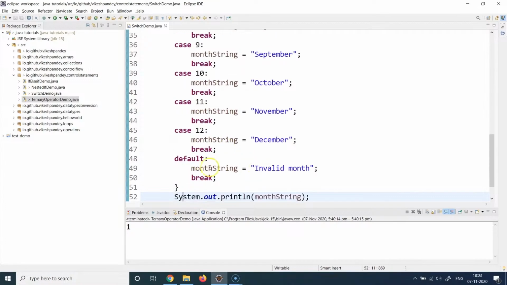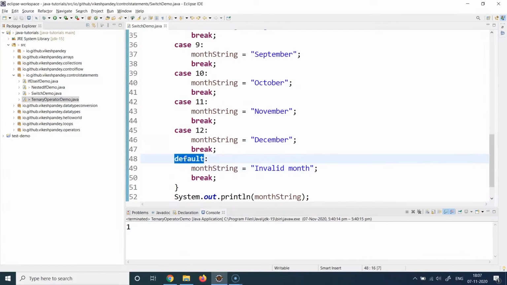After that, you will also see an interesting block called default. This is another capability of the switch statement: what if none of the above conditions hold true? What if we specify a value which is not between 1 and 12, and it will not match any of the cases which we saw just above? If you want to execute some code in that case, some default execution, you're going to use default. Default is the code block which will be executed if none of the cases match.